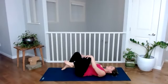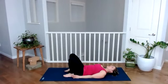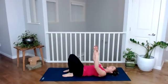Place both feet down to the ground. One more posture and then we'll move into Shavasana. See if you can touch your heels. Bridge here. You may place a block between your knees. It really does help to pull everything into the center midline of your body.